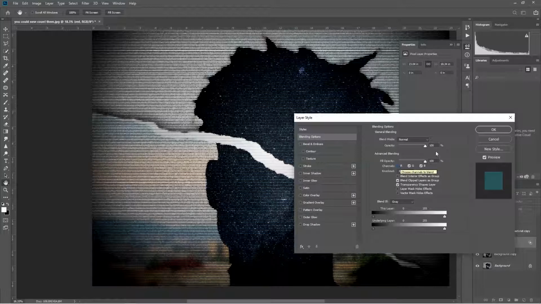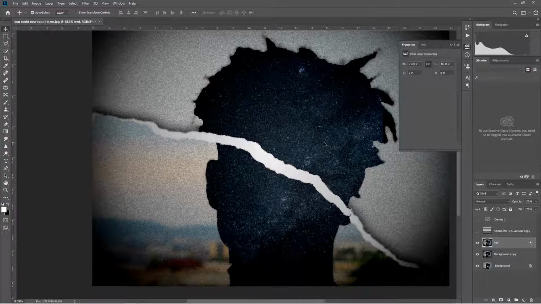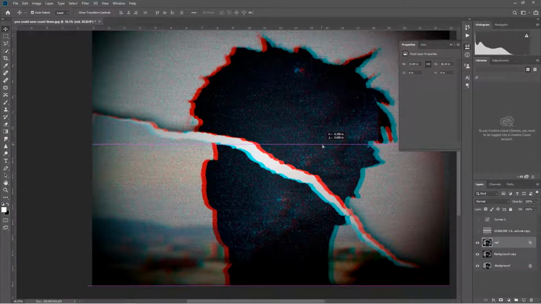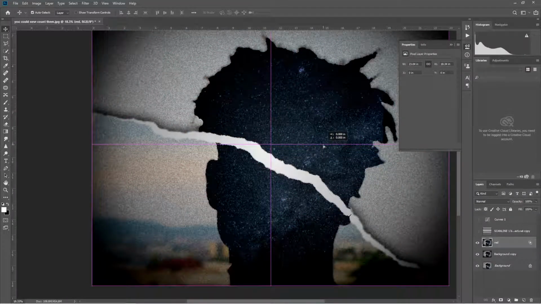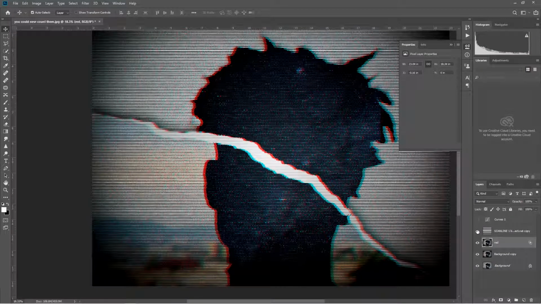Now you won't see the effect of this. For now, I'm going to turn off my scan line. I'm going to show you something. So you click on red and you drag it to the left. You can see the glitch. You can see it right now. So what I'm going to do is stick to the left a little, turn on my scan lines, and voila, I have the glitch. But what's a glitch without it actually glitching? This is also an RGB split.